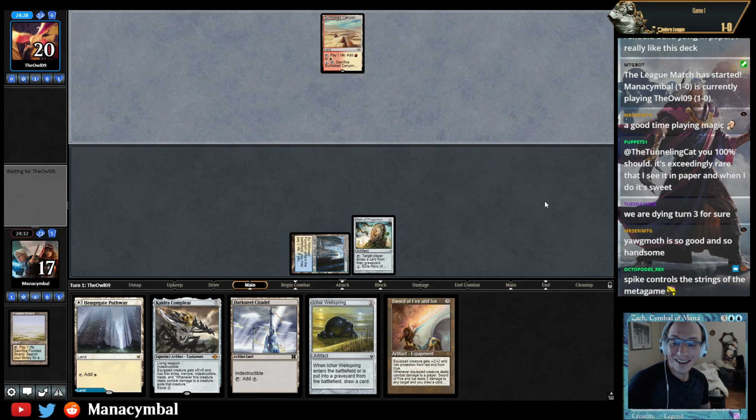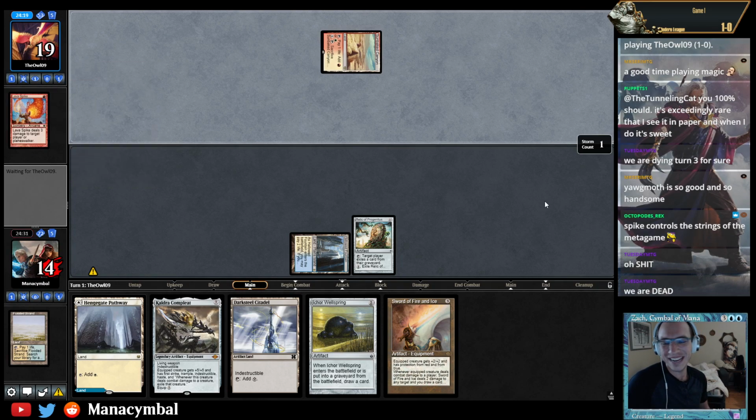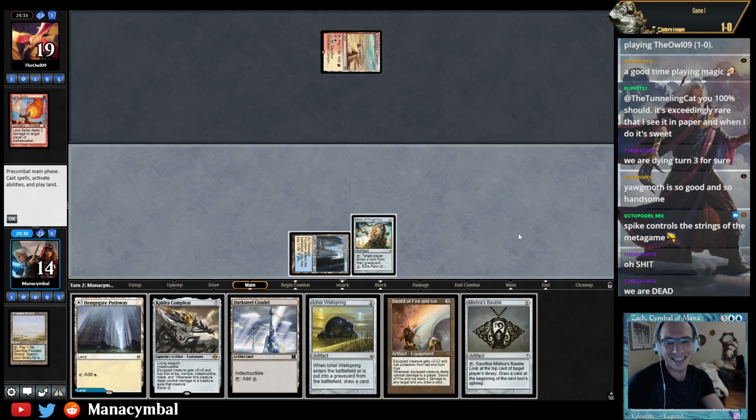Oh no, it's Burn! Oh, it's so much worse. I didn't need to shock, and I did it anyway. Oh no. Maybe it's Red White Hammer. Let's pray for Red White Hammer. No, it's my nemesis. We're screwed anyway. I was never going to win this game.